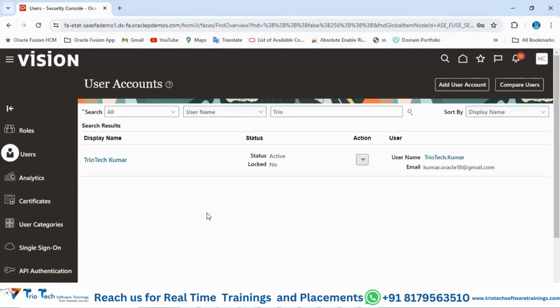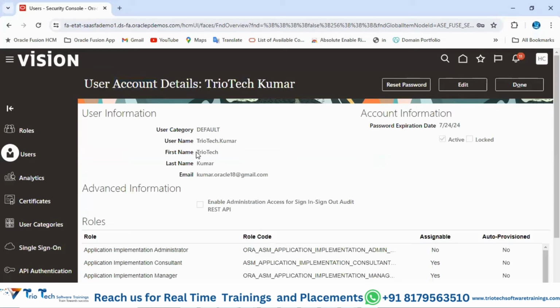And one more important point I will tell you, and I will close the session for today. What is that? I created a user account in the system now. What are that user's details? That person's first name is Triotech, last name is Kumar. So the username is taken with this combination. Then I created the user account today on April 25th.